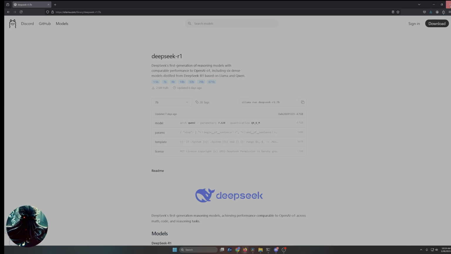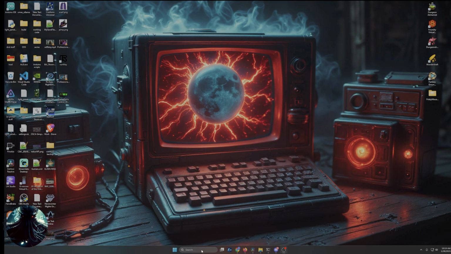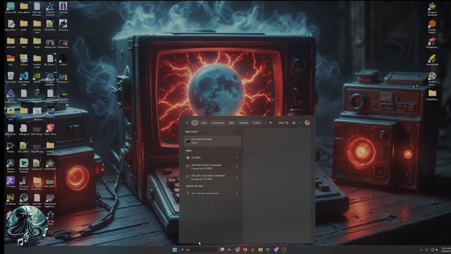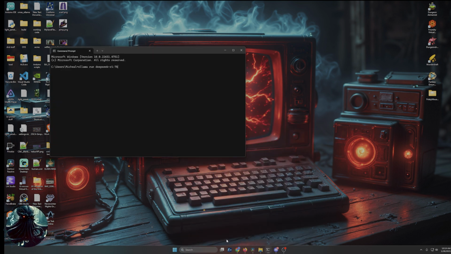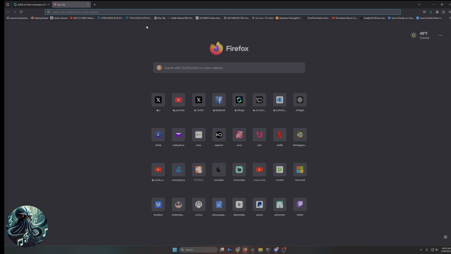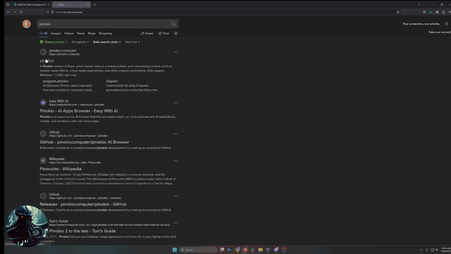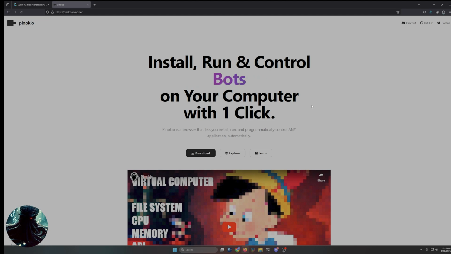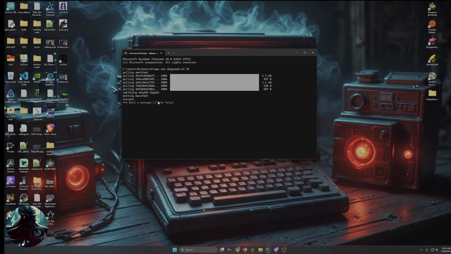Once you have Ollama installed, I can go to command prompt. I'm going to come down here and type in CMD, open up a command prompt, hit Control V to paste that in and hit enter. What it's going to do right now is download and then start Ollama with this. You can communicate with your large language model through this command prompt window. You can just type right into it. But what we're going to be doing is using Pinokio, a front end that allows you to install a whole bunch of different things. See, send message right there, so I can talk to Ollama right now.